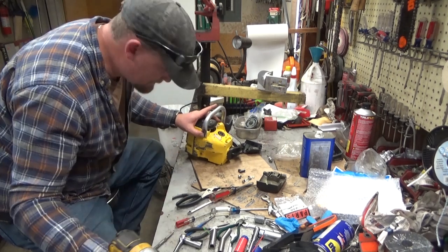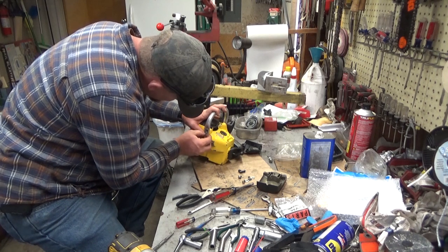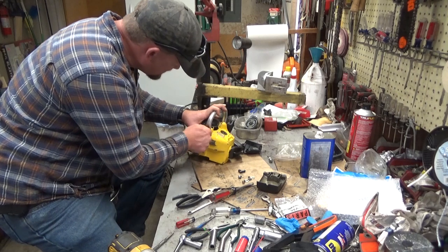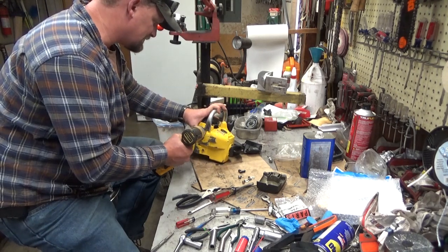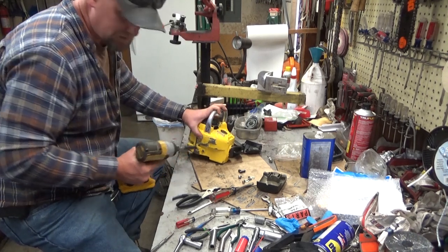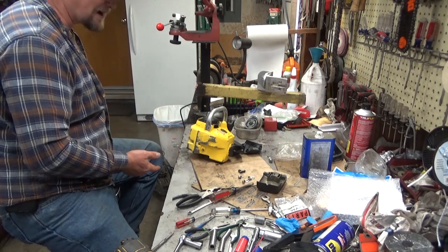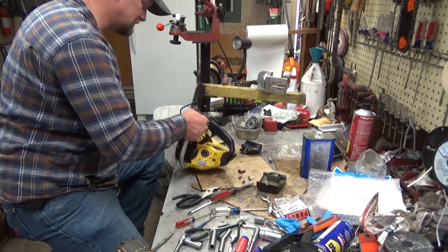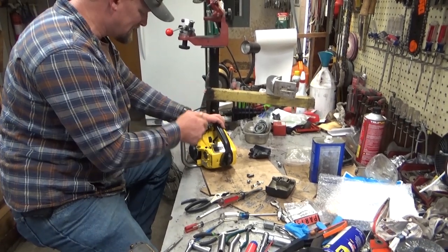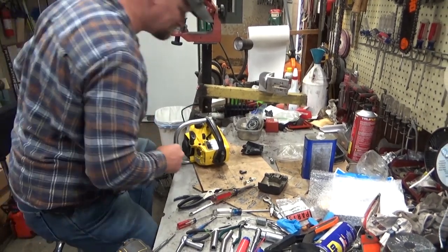Nah. Dang it. I would say I've already checked these to make sure nothing is stripped out. But that is something you want to do before you get too far into assembly. Make sure you don't need to put any helicoils anywhere, because finding out about it when the engine's already half or two-thirds assembled is not what you want to know. All right. That's funny. I'm wondering if that's why this was torn apart at first.